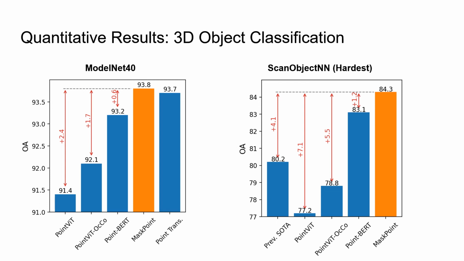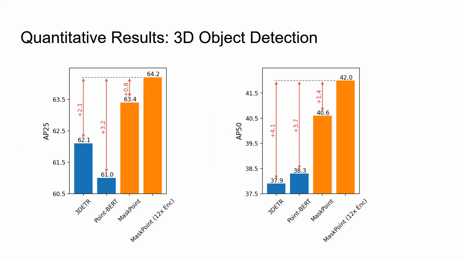On the challenging ScanObjectNN dataset, Mask Point achieves state-of-the-art performance, improving over the baselines by a significant 1.2% to 7.1% points. Furthermore, we are the first to evaluate masked point cloud modeling on the challenging real-world object detection task. For ScanNet 3D object detection, PointBERT even shows worse performance than the train-from-scratch result in AP25. However, after pre-training on 10% of the raw ScanNet dataset, we achieved significant improvements on both AP25 and AP50.